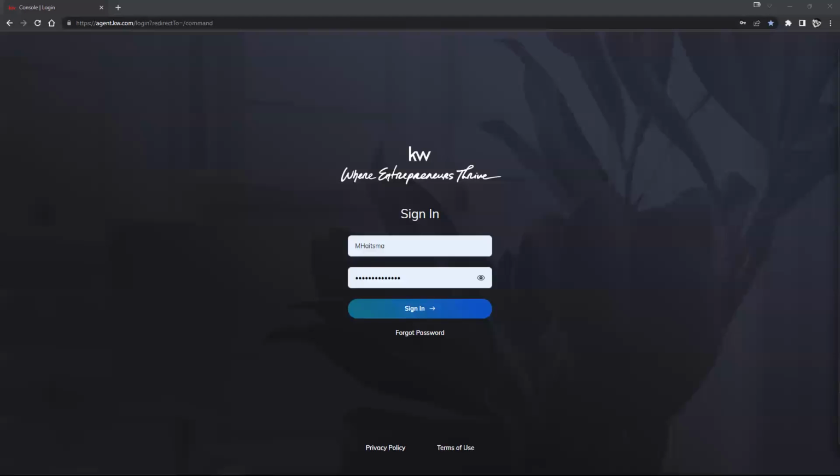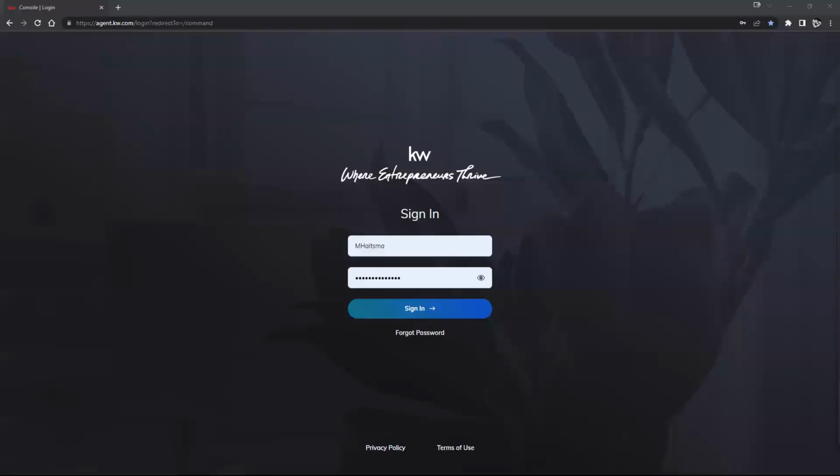As we're taking a look here today, you see that I have my KW Command login page right here. We're going to primarily be focused on our Docusign. However, it's always good to get a good base and start off with that initial connection to make sure that everything is working properly between your Docusign as well as your KW Command.